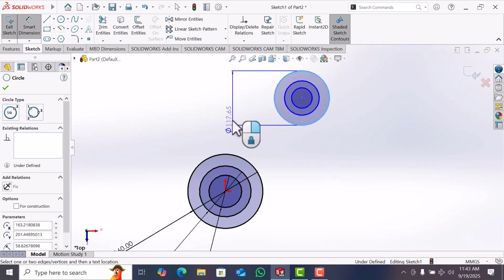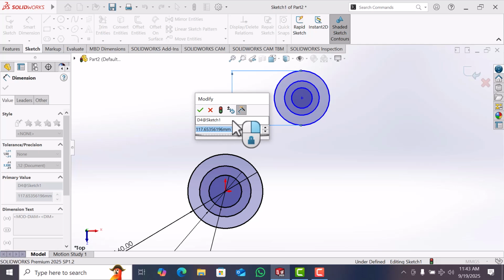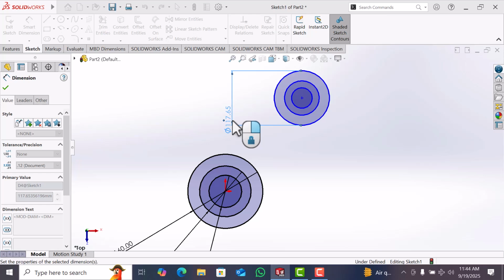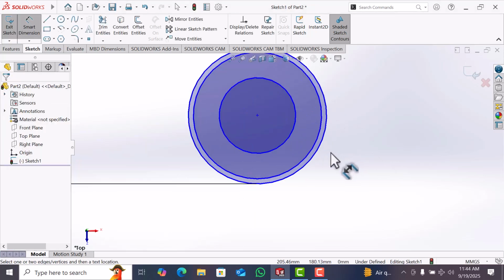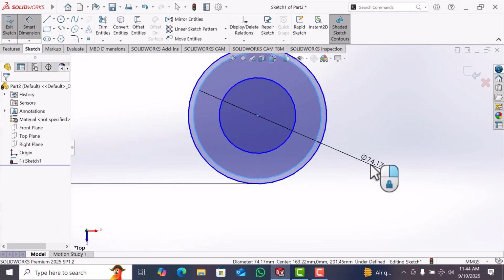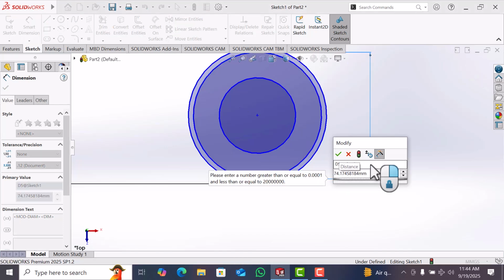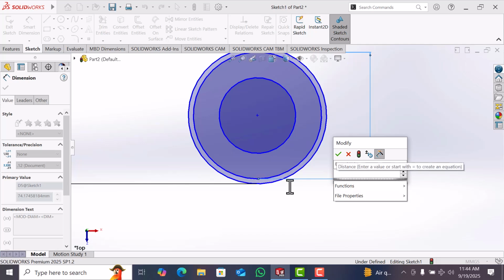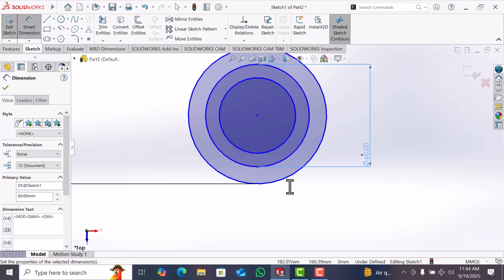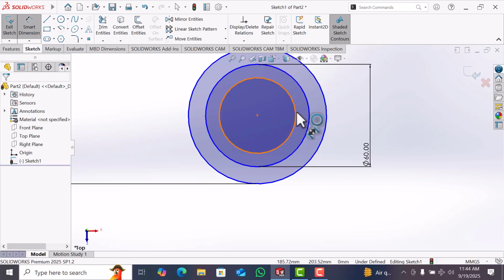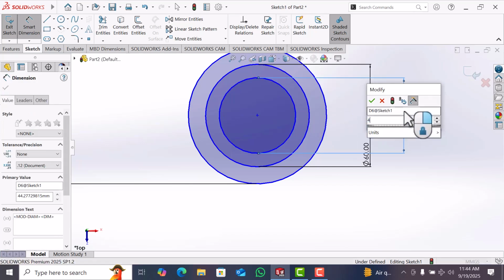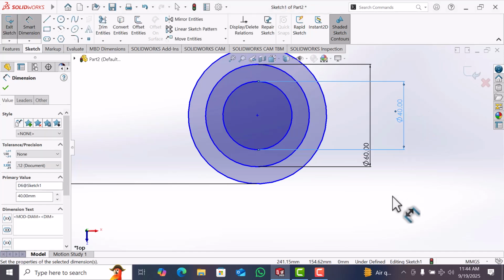Now give the dimension to this circle 80, and this circle dimension 60, 60. Now this circle dimension 40. Okay.